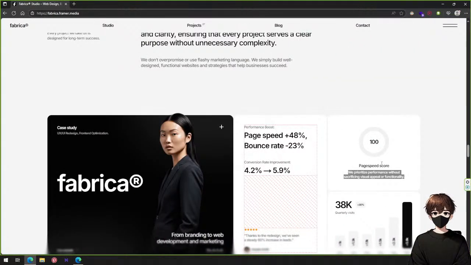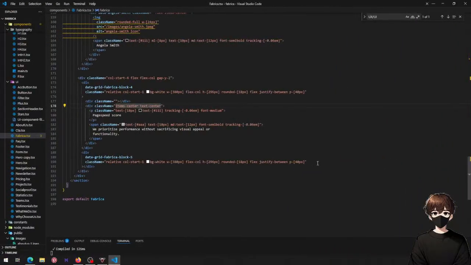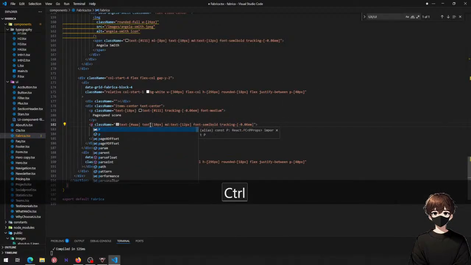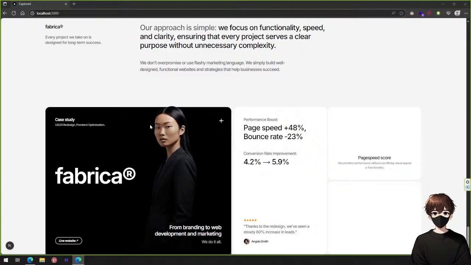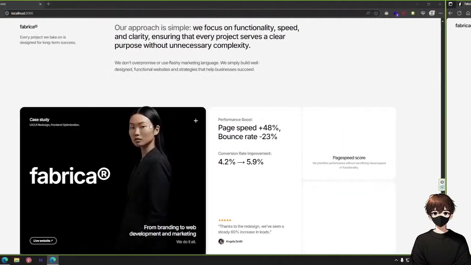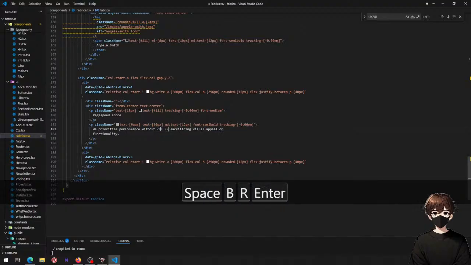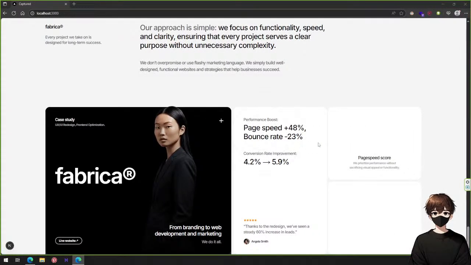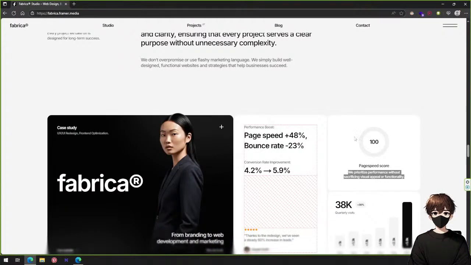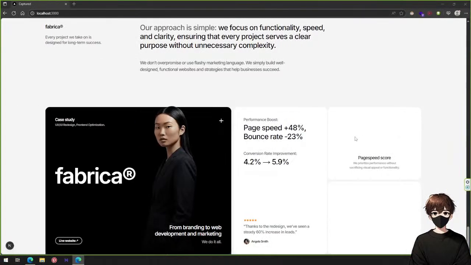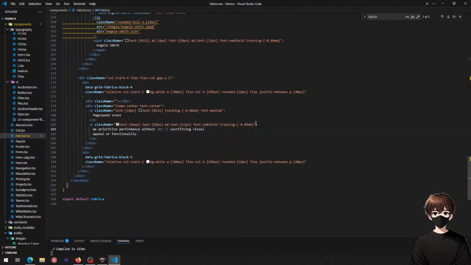And it seems that the span has a little bit of spacing. Let's see why that is. Because it's a span, let's make it a P. Does that make it better? And we want to put a break after the "without". Then it looks pretty similar, but there's a certain gap that we need to adjust.